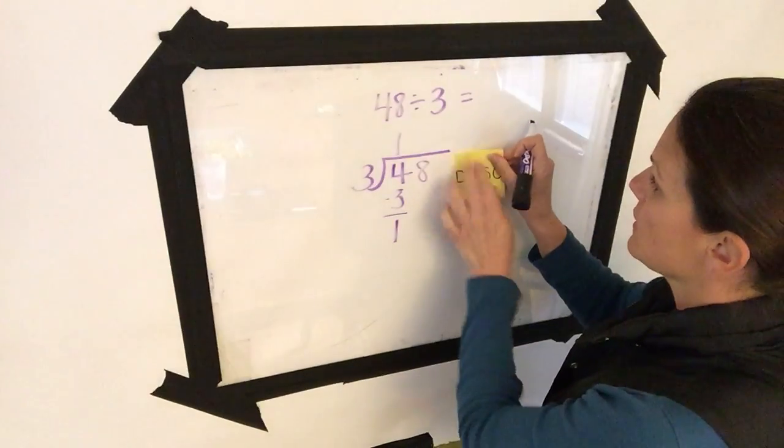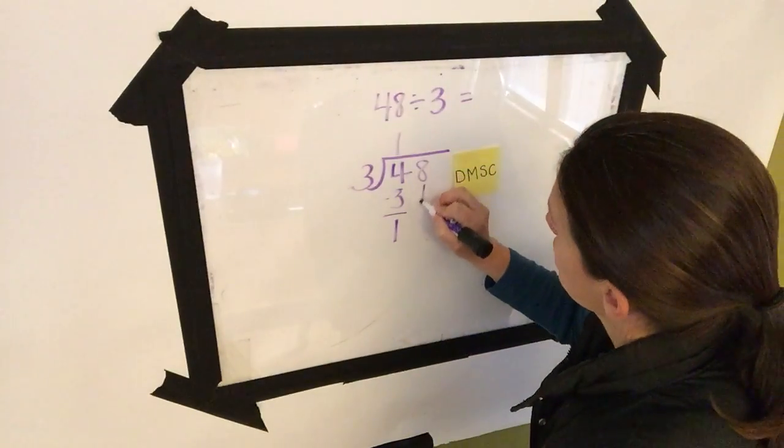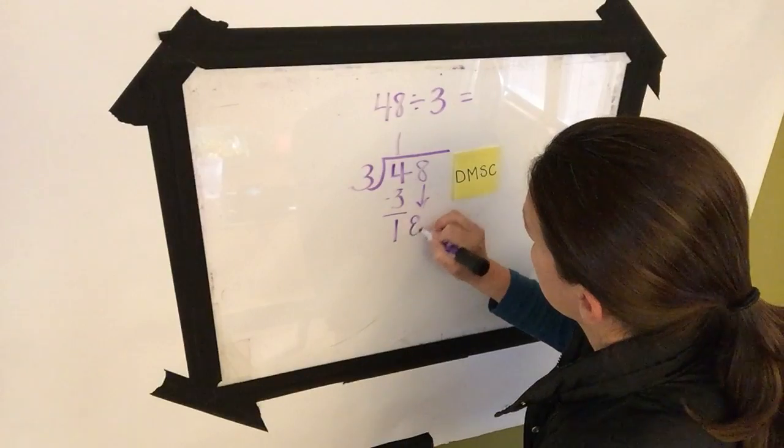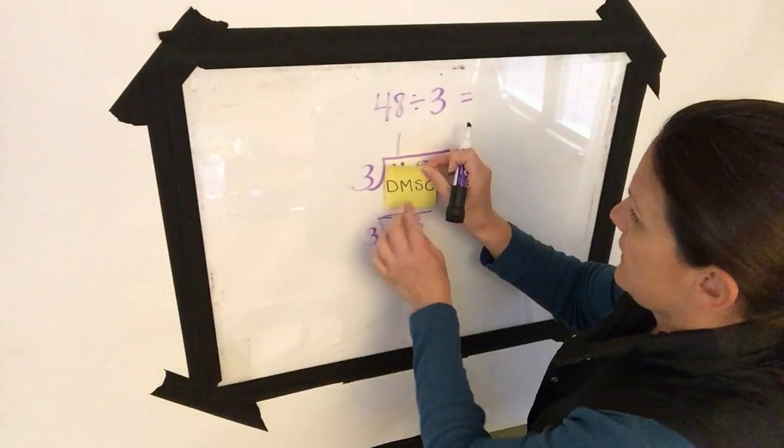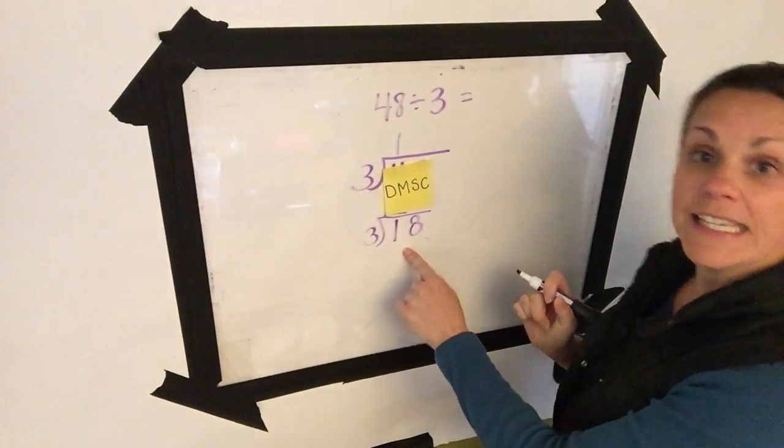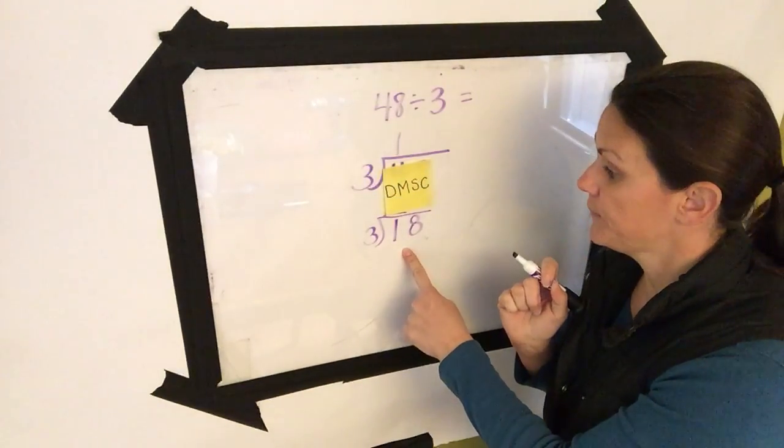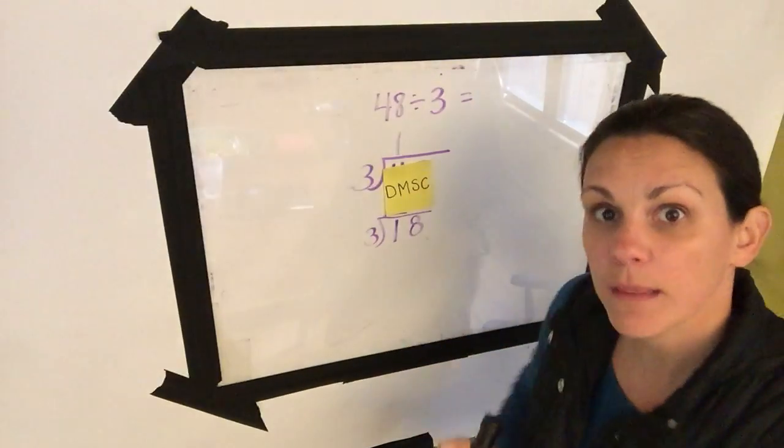Uncover our other number. Drop it like it's hot. I like making a new den because now all we have to worry about is 18 divided by 3. That's our new problem now.